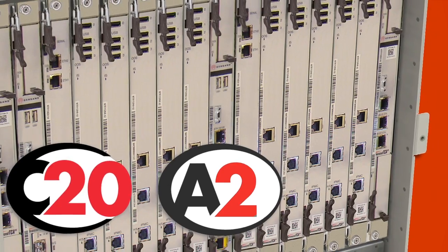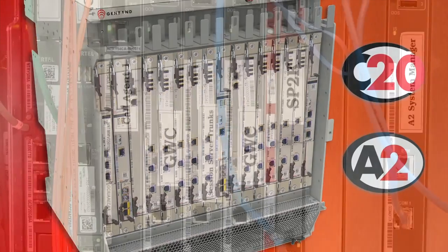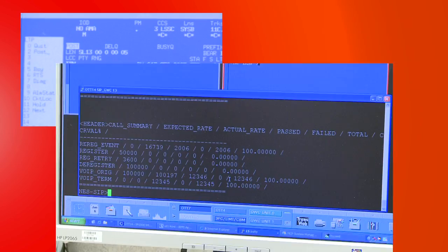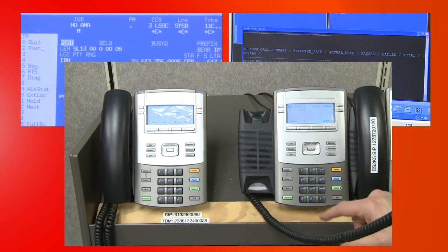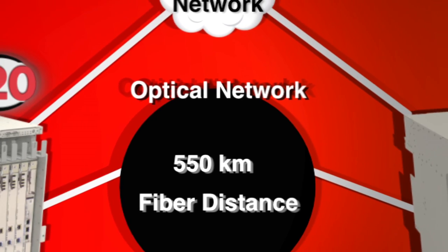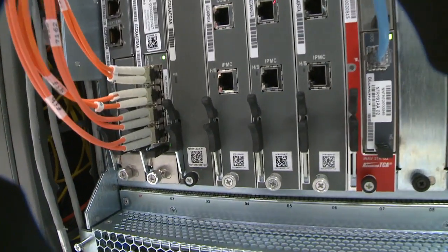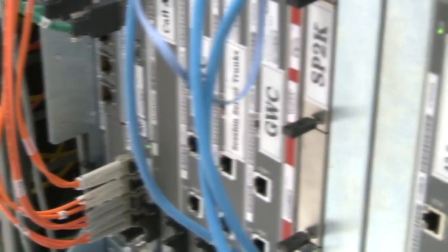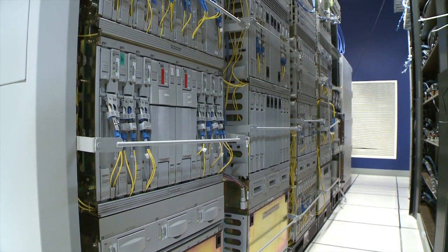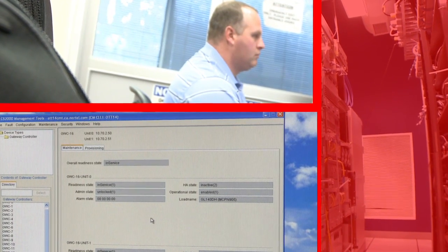The Genius Platform shown here includes the C20 and A2 application server with a mix of MGCP and SIP lines. We will monitor traffic activity on the C20 units, track operations and administration terminal messages, and confirm the results with a standard phone call. The C20 units are connected via an optical network, allowing sites to be situated at a distance of up to 550 fiber kilometers. The C20 is connected with red-orange optical cables which carry activity information over optical switches and wide area fiber optics to the mate site, providing call state information for active calls and activity information on all active units.